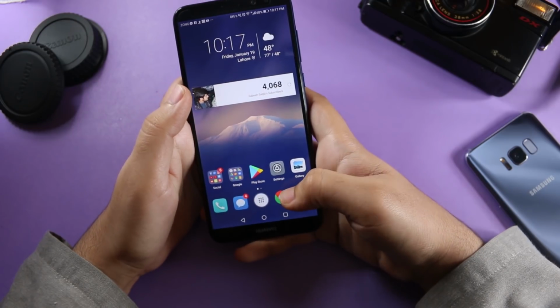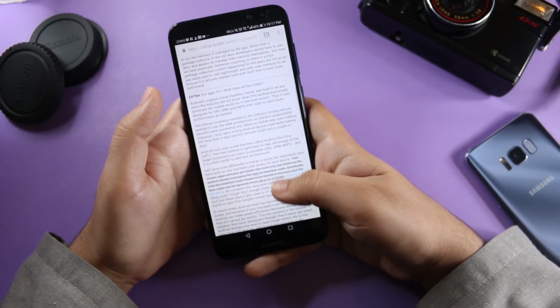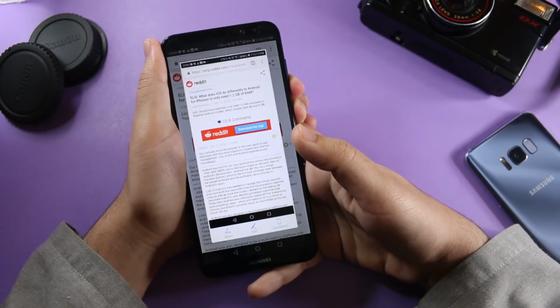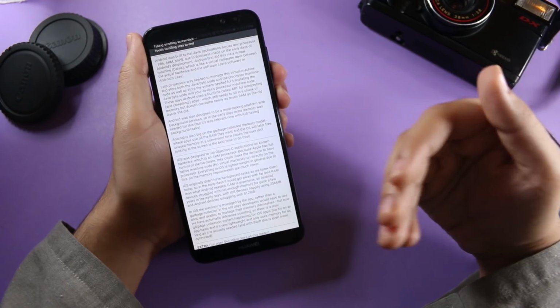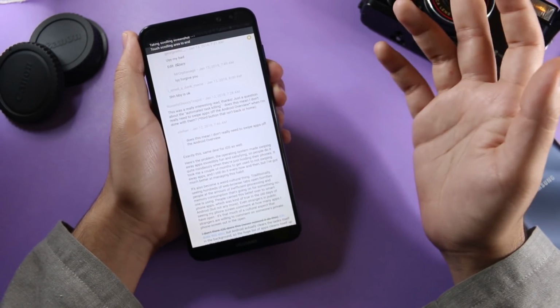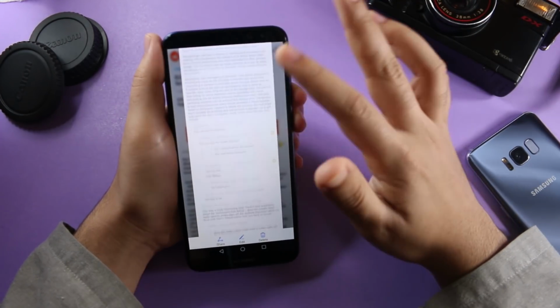So moving towards the second tip, if you want to take a long screenshot of some article or a website, what you have to do is take a screenshot, but do not stop right there, just press on the scroll shot. The phone will start scrolling the page until the page ends, or when you tap the screen, and that will stop the scroll shot. And right there you get your scroll shot.